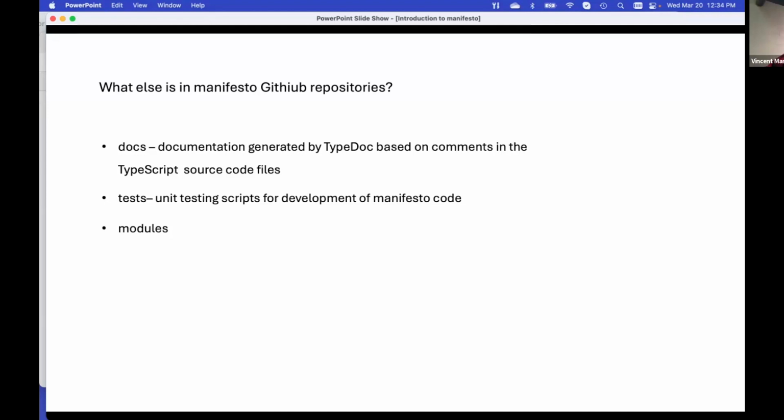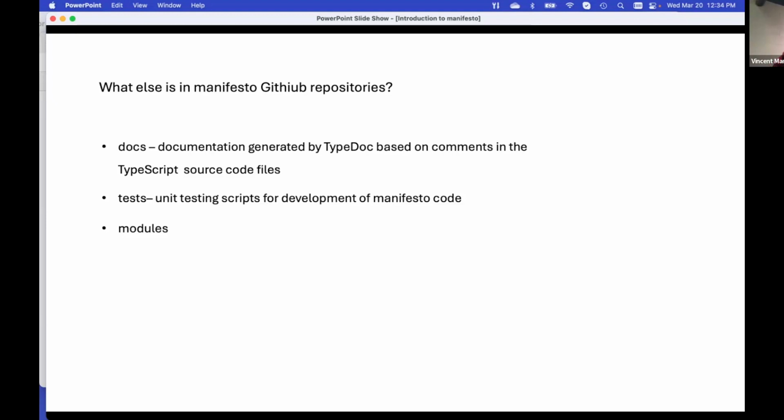And again, this is where I mentioned being three or more years out of date. There's quite a bit of support in the Manifesto GitHub for supporting different module systems. I know what a JavaScript module system is, and that is the exact extent of my knowledge. So perhaps Ed or Julie can, if there's something useful to know about the different modules, let me know.